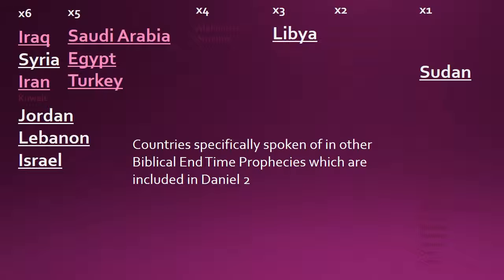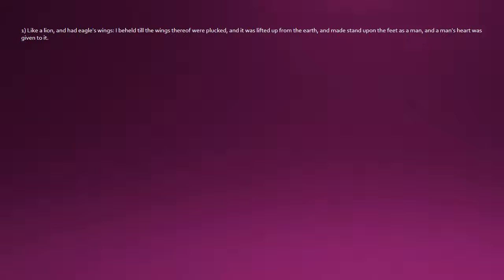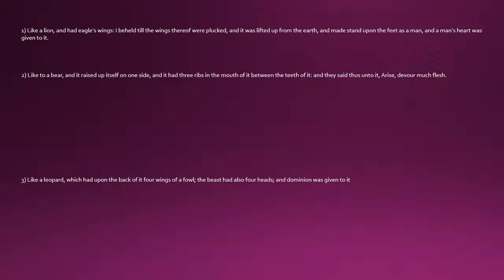Well, Daniel 7 and Revelation 13 give us more clues. Daniel 7 has the 4 beasts that come out of the sea. We need to look at the first 3 beasts initially. A very quick overview of them is: the first is a lion with wings of an eagle, the second is like a bear, the third is like a leopard with 4 wings of a fowl and 4 heads. So we have physical descriptions of each, and we know all 3 of these nations will be around in the end times, but can we identify them?